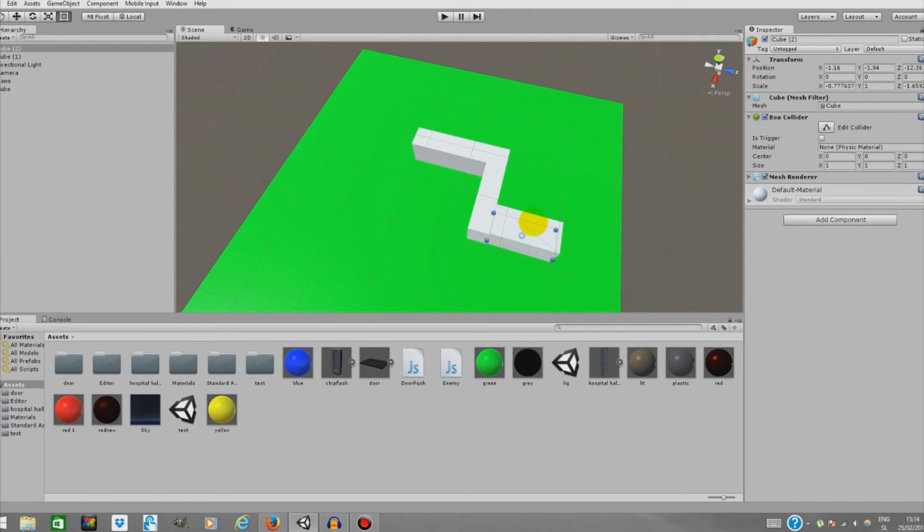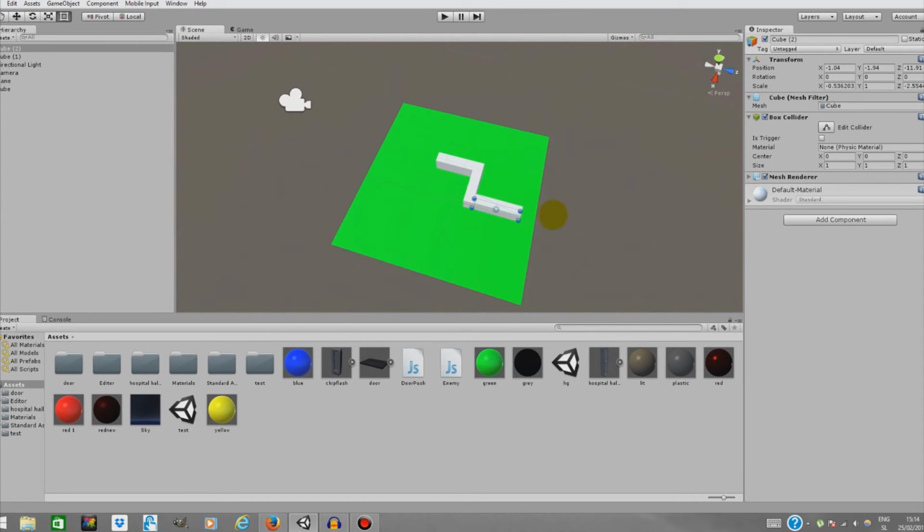So you can skip this part if you don't want to watch. I'm just trying to make a labyrinth, as I said. I'm not good at this, am I? Let me just stop here, and I'll be back in a second.